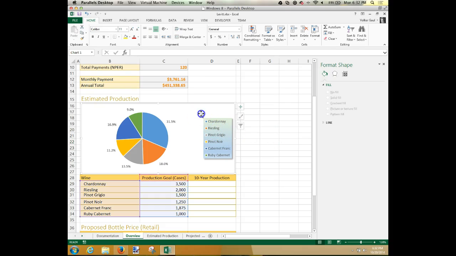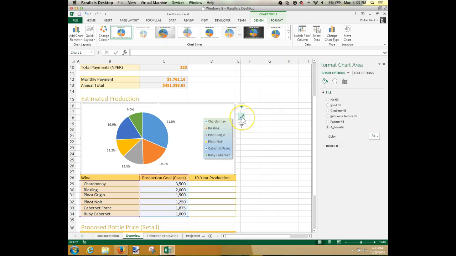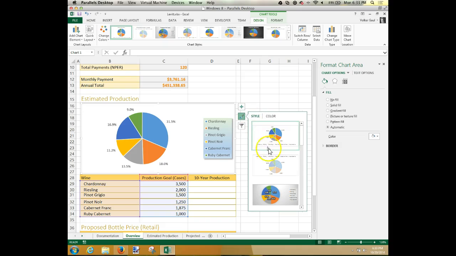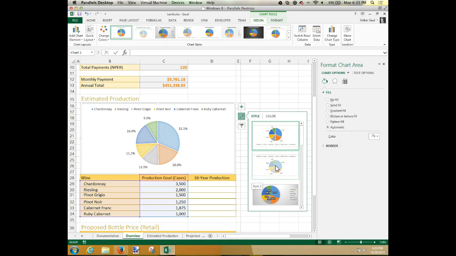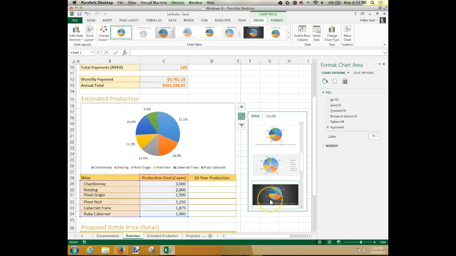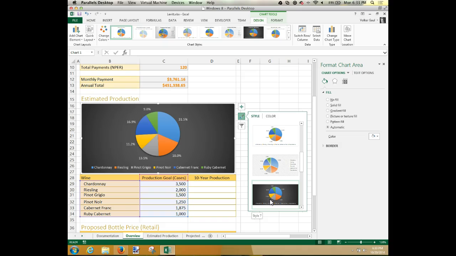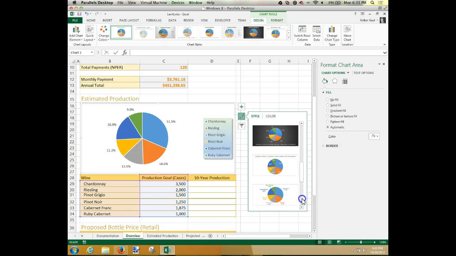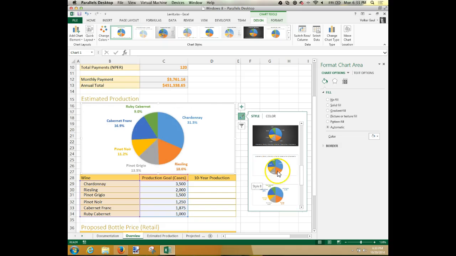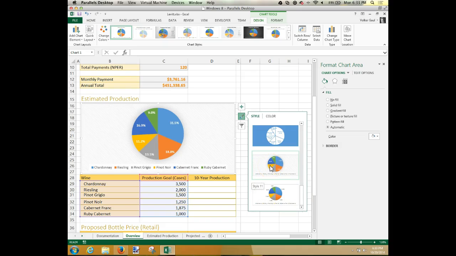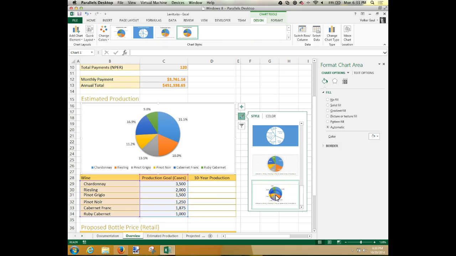All right, back to the chart. We talked about the different elements. Now let's talk about the formatting. Click on the paintbrush. That allows you to change styles. And these are predefined styles. So you can hover on these and see what they look like. Different kinds. Black background. Some people really like those because the numbers jump out at you, and so do the colors, and so on. Notice that some of these have predefined stuff where the labels show up. The book tells you which one they want you to pick. I think in this one they said pick number 12. That one's got just a slight shadow so that the pie seems to jump out at us.